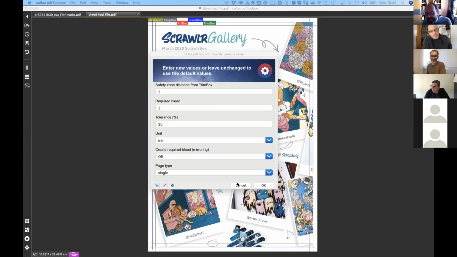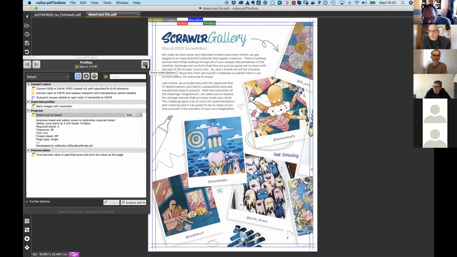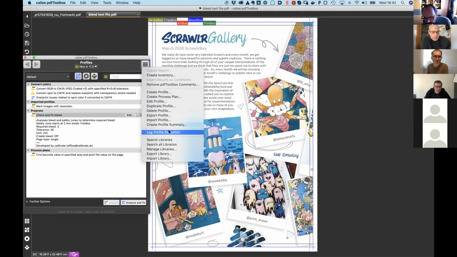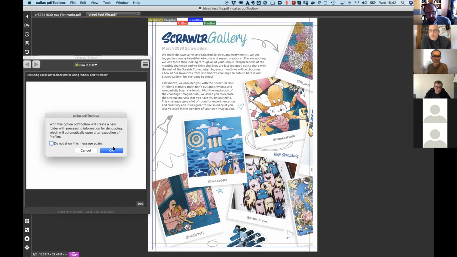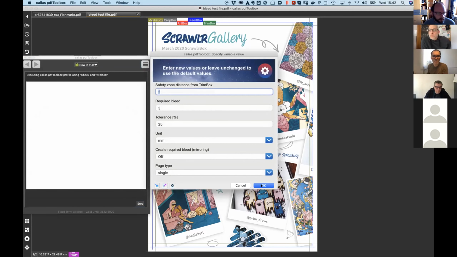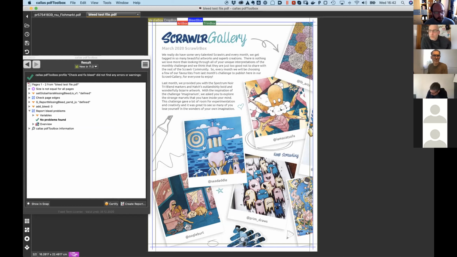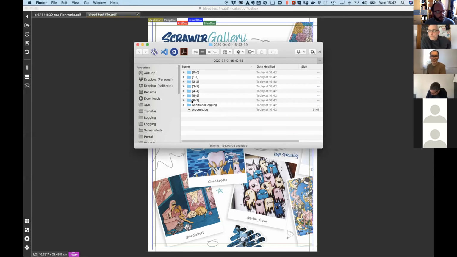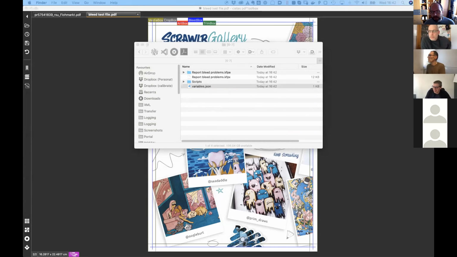Peter, you can try to run the profile with log profile execution on. Then you get a variables JSON file where all the variables should be contained. That's a good idea. Log profile execution. The export variables, Ulrich, doesn't seem to work on my system either for this. I've seen that. I've noted that. Not that I'm implying that you have bugs in the software, but there might be a bug with our systems.